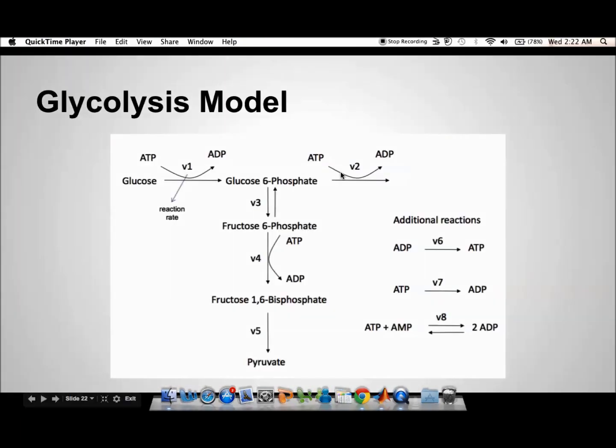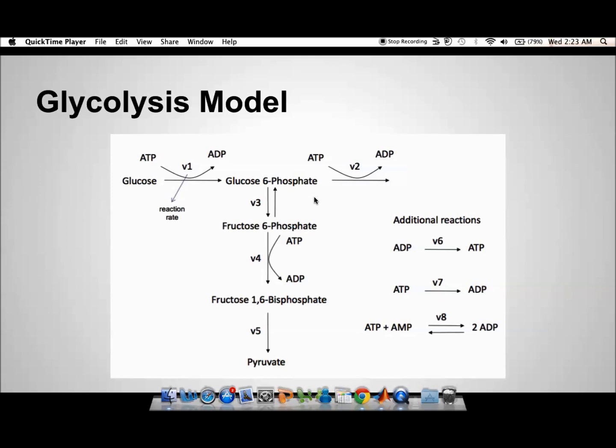I'm Alexandra, and I'm going to begin by discussing the glycolysis model. Glycolysis is the metabolic pathway that converts glucose into pyruvate. As you can see, there are several steps in this process, several of which are enzymatic, so they require ATP and convert it to ADP. The arrows here represent the flux from the substrate to the products, and in some cases, these reactions are in equilibrium with a flux going back and forth.